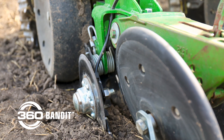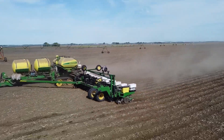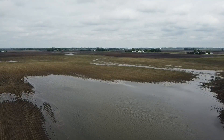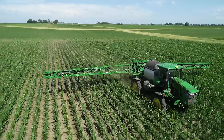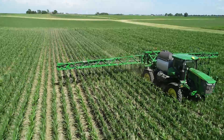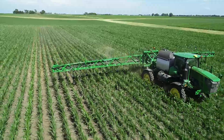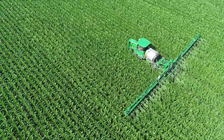We're banding nitrogen on each side of the row to help us through tough circumstances. Where water is deep we'll still denitrify and lose nitrogen, but base plus always wins — some nitrogen out of the planter in the spring, close to when the crop needs it. Then we wait and let nature play our hand. In this case, 75 acres with probably 20 to 30 acres under significant water damage. We'll come in with wide drop on a side-dress bar or the deer sprayer and put on another 60 units.